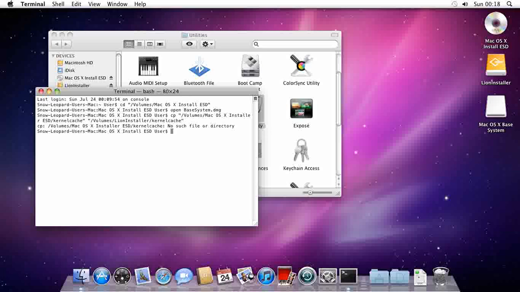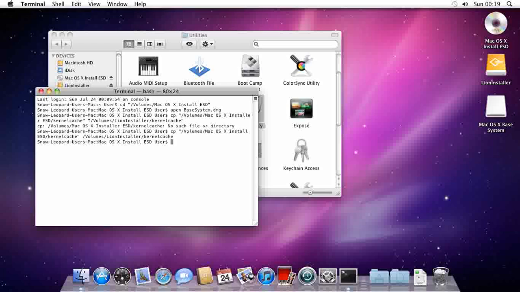Have I typoed there? Oh yeah, I have. Whoops. Apologies for that. Volumes Lion Installer kernelcache. Right, so basically that just copies the kernel cache across to the installer image.